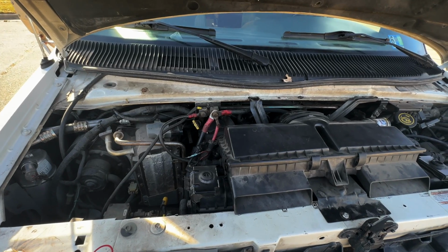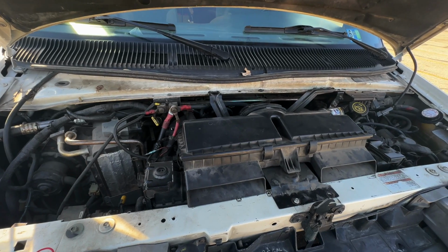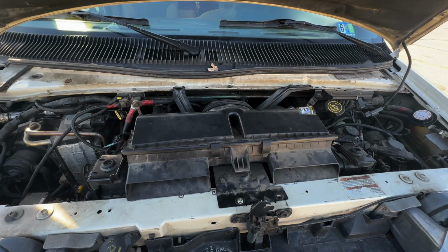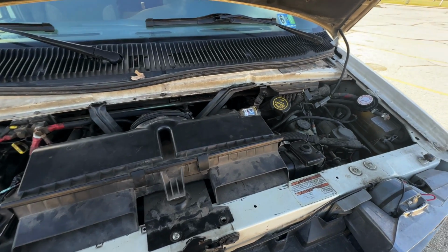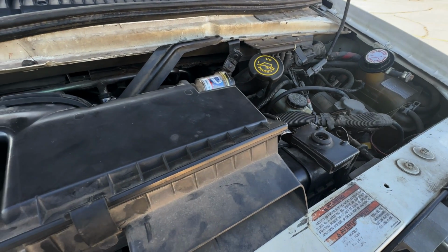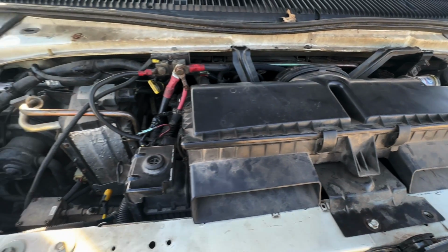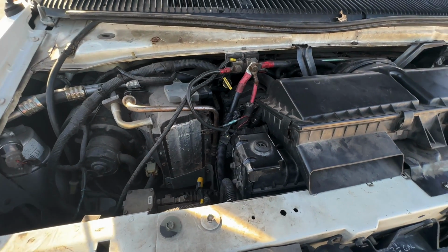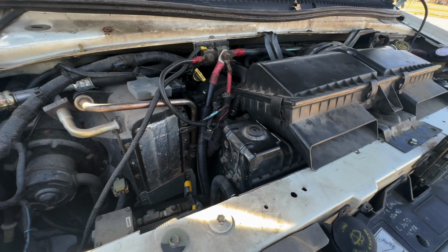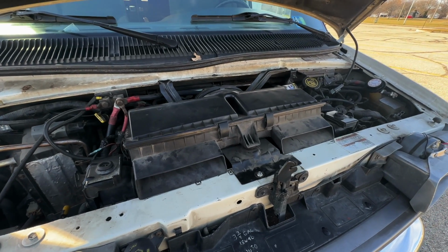But let's get back to that 7.3-liter turbo diesel V8 below me. Well, it is an amazing engine. If you know anything about pre-emissions diesels, the 7.3-liter from Ford, the Power Stroke, is one of the best, if not the best, diesel engine to be created. They are by far some of the most reliable. They make great power. They're decently easy to work on, all things considered. And so the 7.3 is the powerhouse of the 1990s, and I'm glad to see it here in this ambulance.